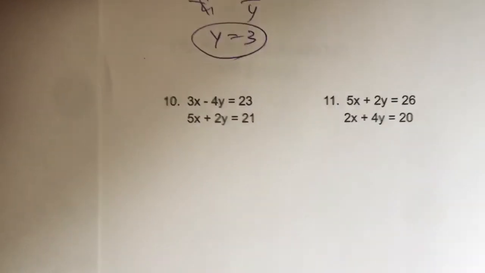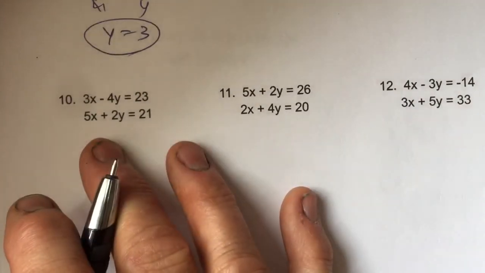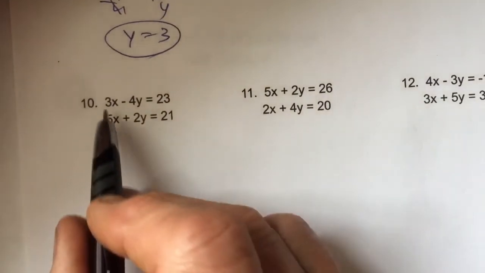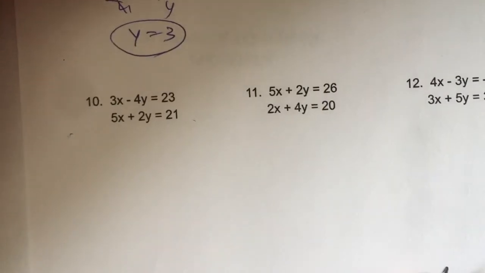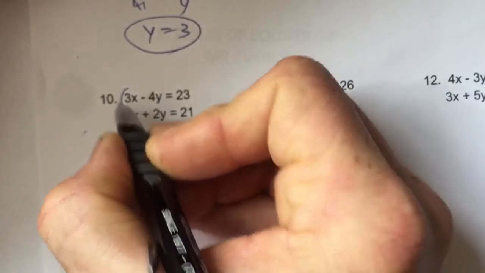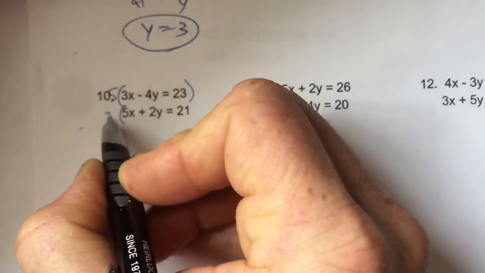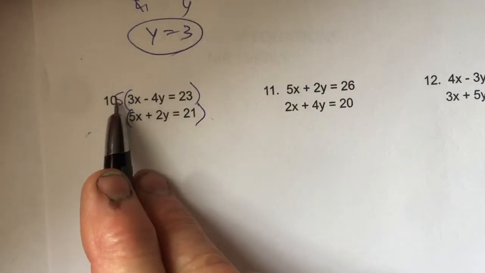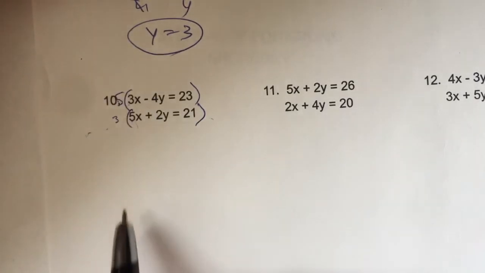Now when you get down here to 10, 11, and 12, these last three, they don't eliminate just like this first one did. See, if I draw my line, neither one of these eliminate. So what I'm going to do is I'm going to have to make the numbers match so they'll eliminate. So what I do there is I'm going to take this 5 and multiply 5 up there. I'm going to take that 3 and multiply it down here. So this number in front goes down here. This number in front goes up there. Okay, so I just X these like this.